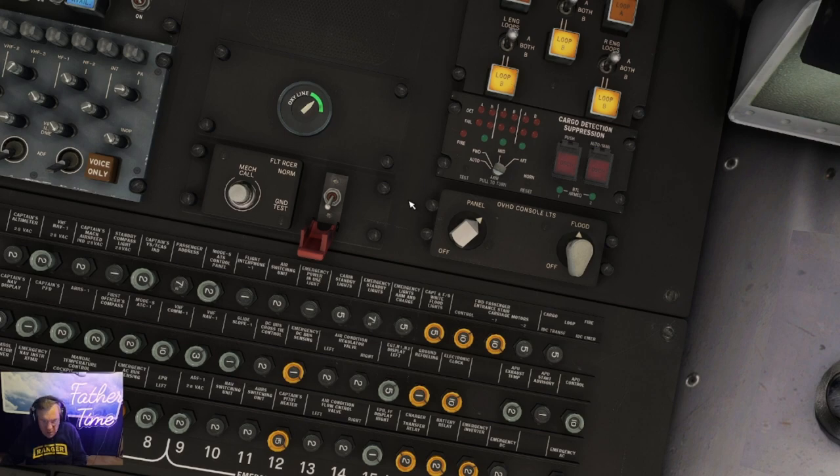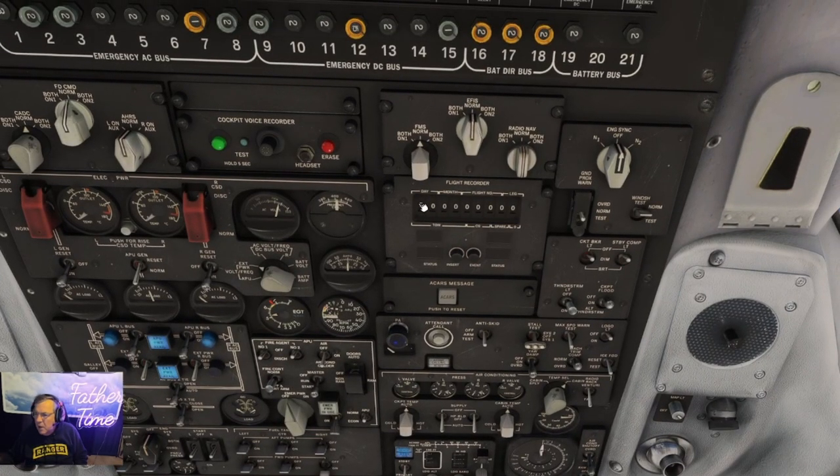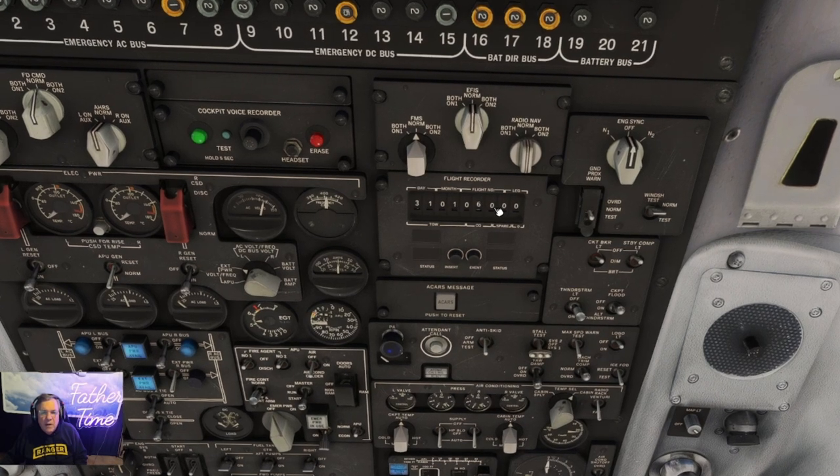So let's come in here, and we do the flight recorder. The day is January 31st. Yeah, so it's kind of a soup to nuts, isn't it? You definitely want to pop around on the timestamps if you want to move through all this stuff. Flight number, New Zealand Air 659. See how long I can remember that, right? I hope you enjoy this kind of stuff.